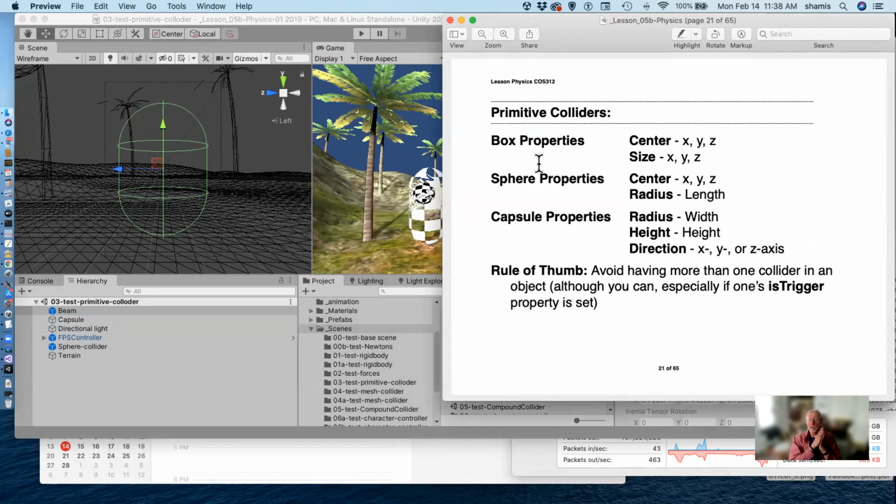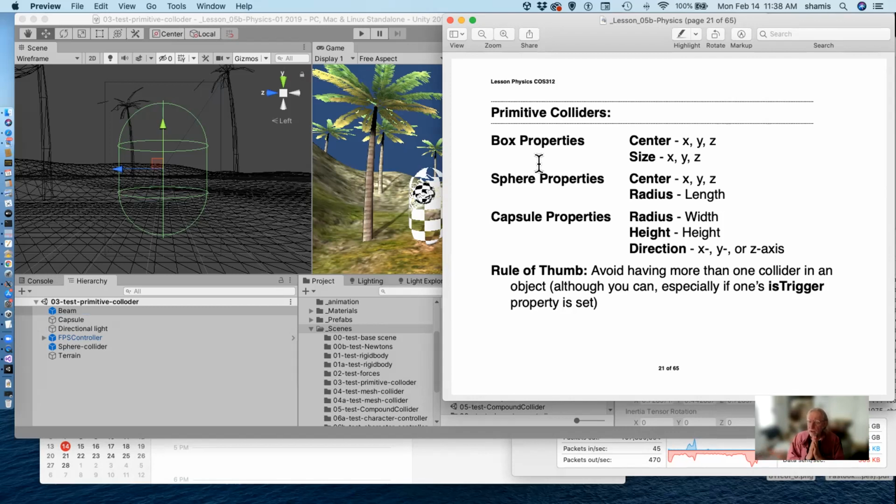So these primitive colliders, the box has a center, X, Y, and Z, and this center is relative to the object that it's on. So usually this is set to be 0, 0, 0, and it has a size. So we can make it bigger or smaller than our object, and you can offset the collider by moving its center. The sphere also has a center, again, usually at 0, 0, 0, and its size is determined by its radius.